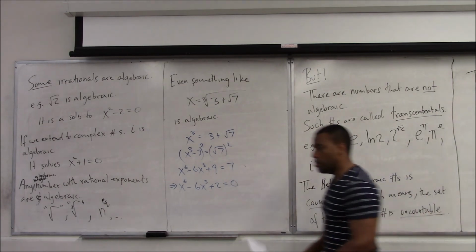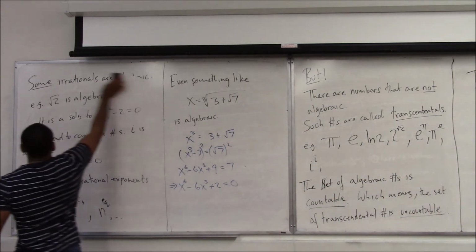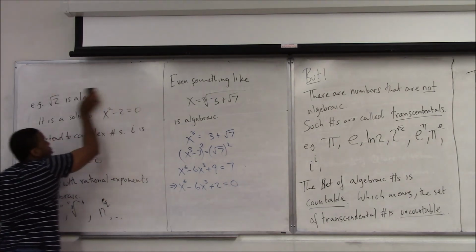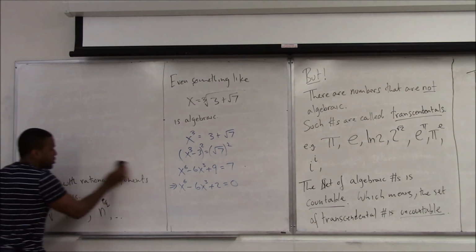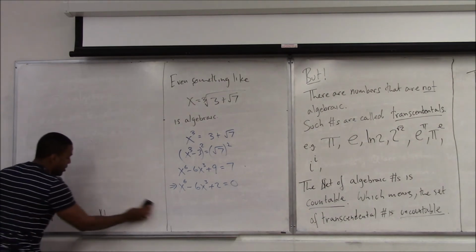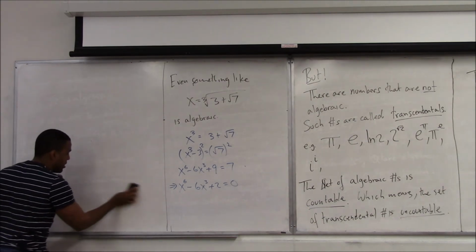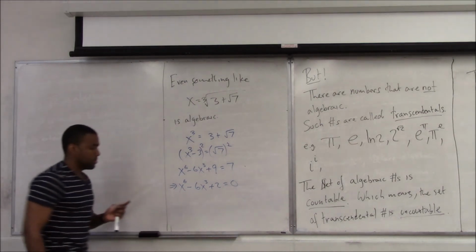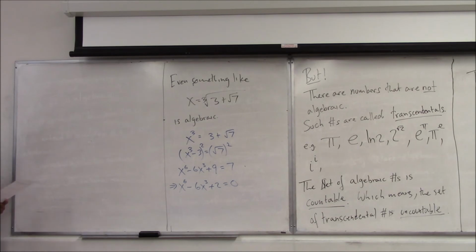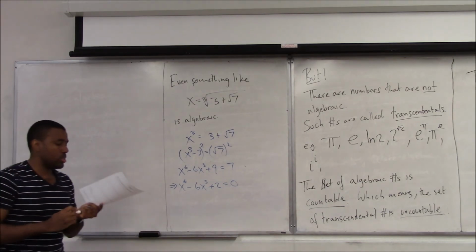of this form. Most numbers are transcendental. So a lot of the numbers are transcendental. You can take all the real numbers, throw away all the ones that can solve polynomials with rational coefficients, and it would not make a difference to the size of the set. So those are some things that I just introduced.